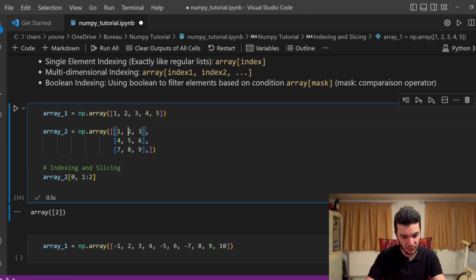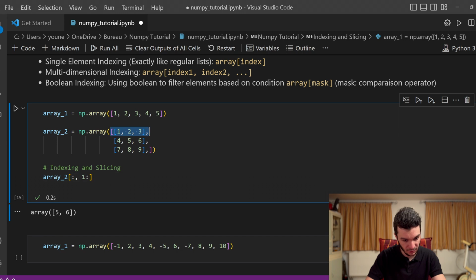If we want to print 2 and 3, we just remove this 2 right here, giving 1 and then a colon. It means, in a way, start from index 1 and take everything that is after index 1. Of course, we can do this with the second column and so on. If you want to display just the first column, for example, not a row, we want to display all the elements of the row.